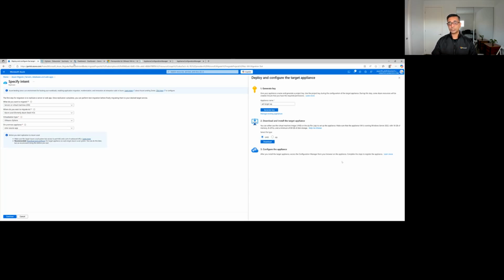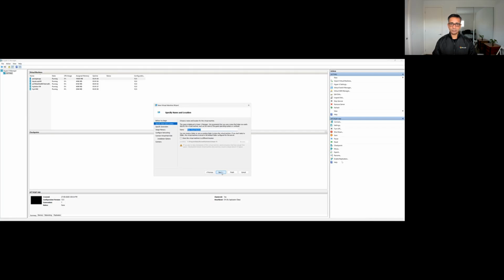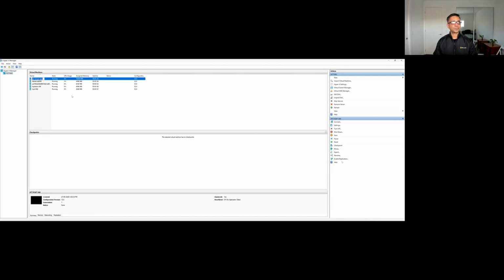And then you have an option to download the VHD or zip. In this case, I've downloaded a VHD template, so I'm going to use the VHD template to deploy using the Hyper-V Manager. Pretty straightforward. Right click on the node, create new virtual machine, and select the name of the virtual machine. Keep that as generation 1 because it's not a VHDX, it's VHD. Select the startup memory and so on, and all the good stuff in terms of the networking. And this is where you browse and select the VHD that you've downloaded in the previous step.